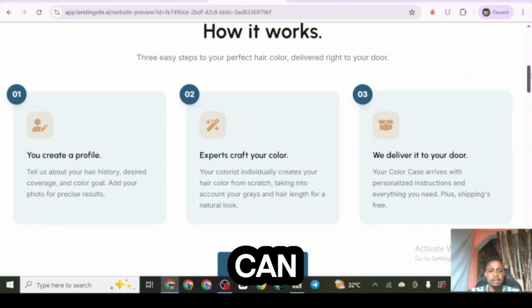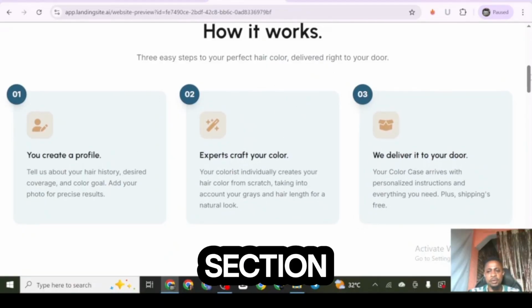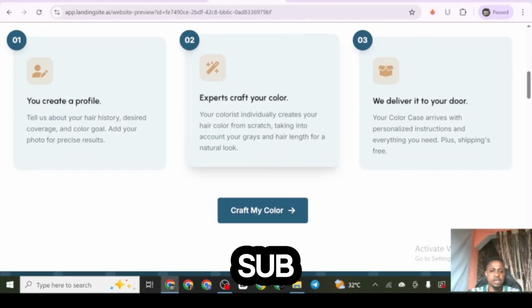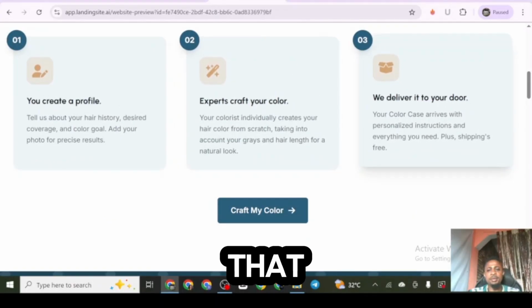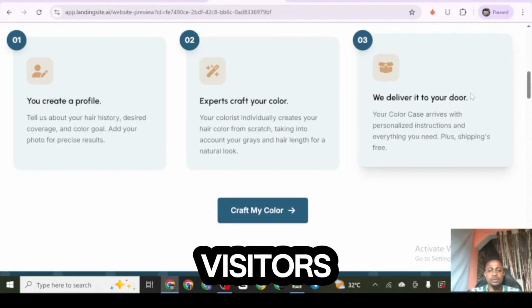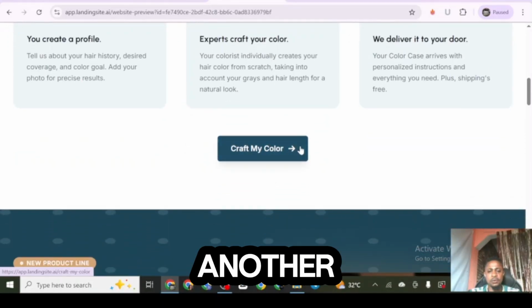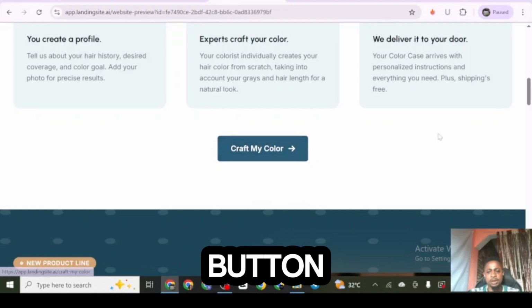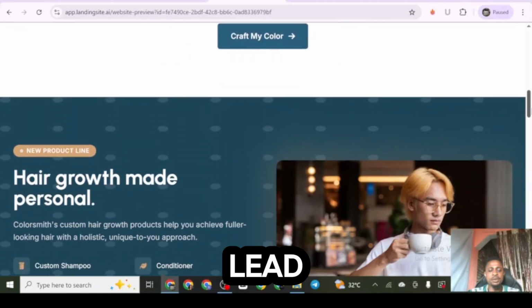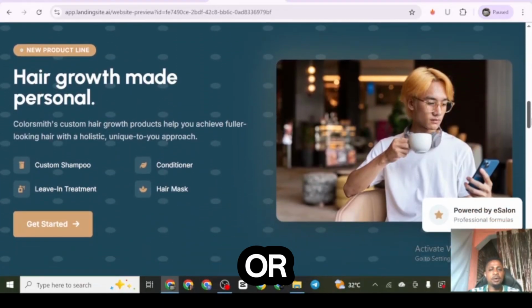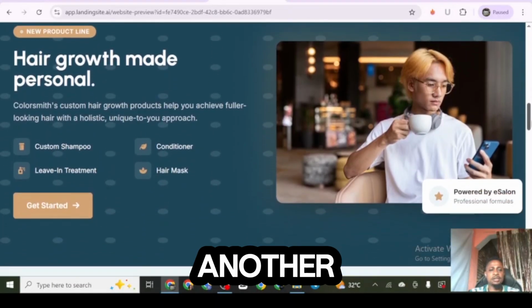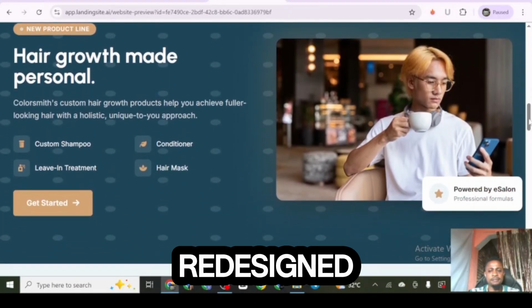As you can see, this is another section, how it works. This section has a subsection that is clickable, that will direct and inform visitors what to do immediately. Below it is another call to action, another button that will lead visitors on what to do. Another section has been redesigned.